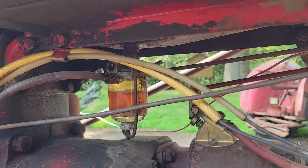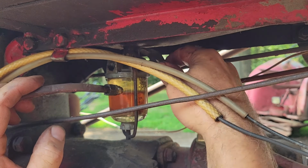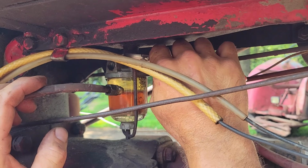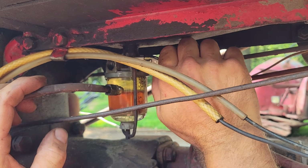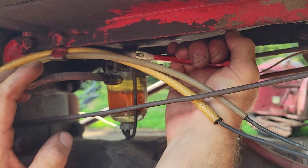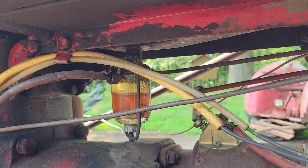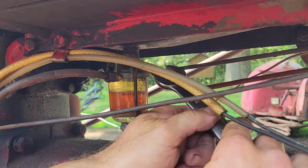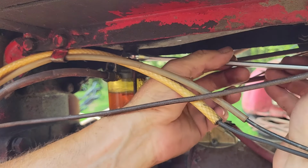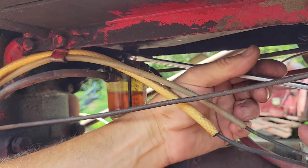Oh, well, I don't know if this guy's gonna open up that big. I can spin that fella out of there. Let's find out. Oops, sorry to jiggle you guys all around there. Well, I guess I'm going to have to go get something a little bit more heavy duty to get that out of there. I'll be right back with you. Already got this 3/4 wrench. See if we can make something happen with this. There we go.